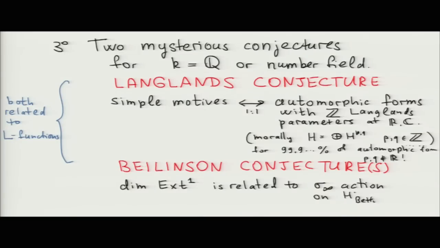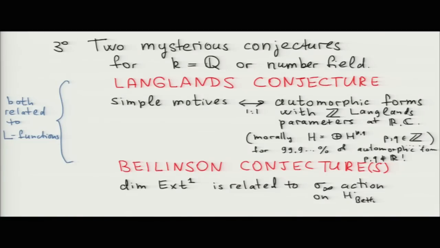If you have what I told you about pure motives, you consider smooth projective varieties, and Hodge structures are pure. But then one considers mixed Hodge structures, and also homology of open varieties or singular varieties, and gets mixed things, which are not related directly to the Langlands picture. And then, because you have some kind of non-semisimple situation, you get Ext^1 between pure motives. And Beilinson's conjectures are about dimensions, ranks of these Ext^1 groups. And he also proposed a formula for values of L-functions at integers.